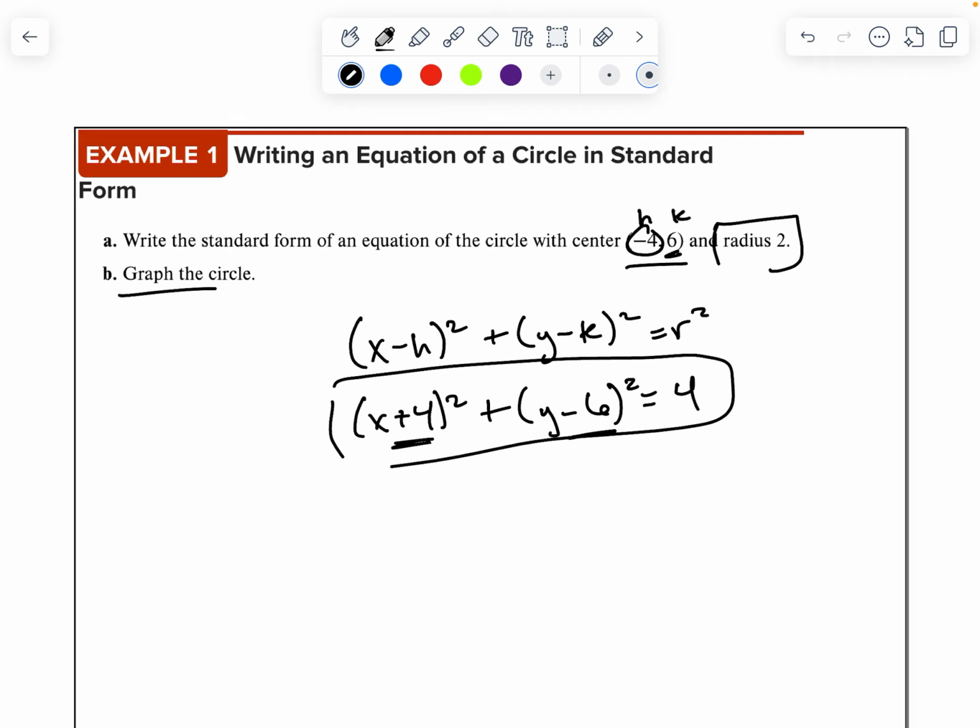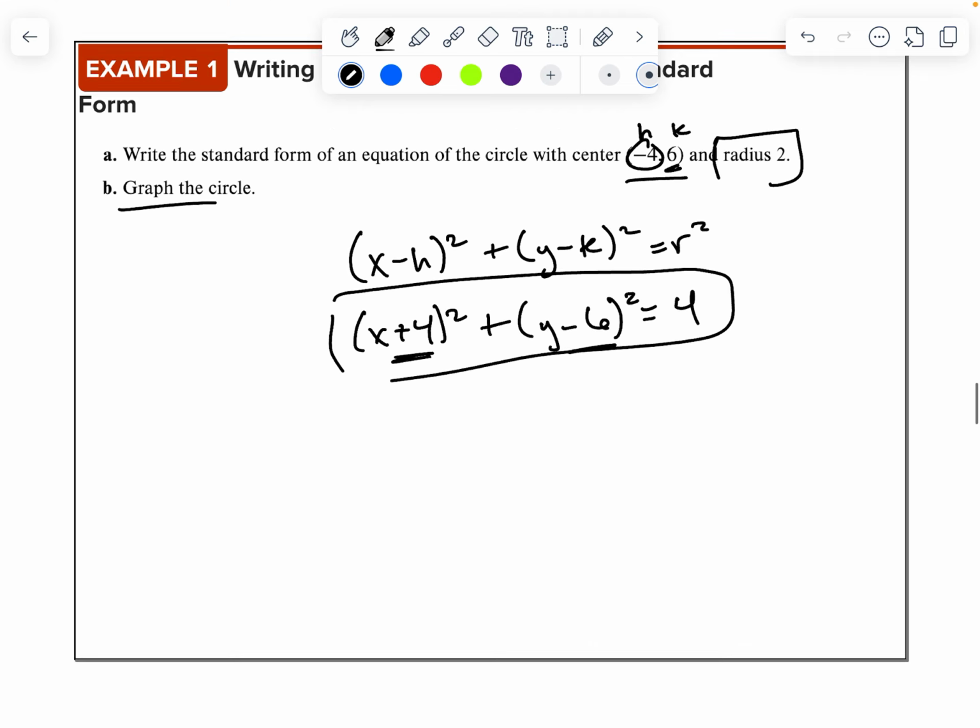It says to also graph the circle. Graphing a circle is easy. On Alex or Pearson, what you do is you start with the center. So this center, it tells us, is negative 4, 6, right? It has it right there. The center is at negative 4, 6. So I need to go back 1, 2, 3, 4, up 1, 2, 3, 4, 5, 6. Draw my dot there. We can keep this color coordinated.